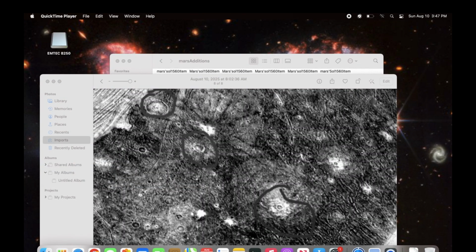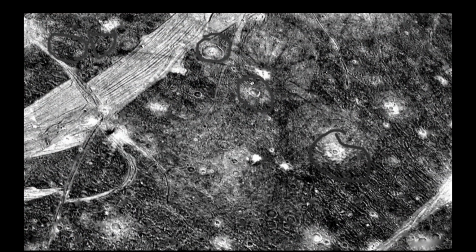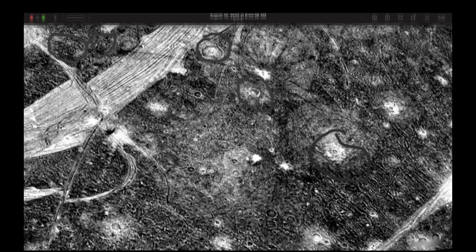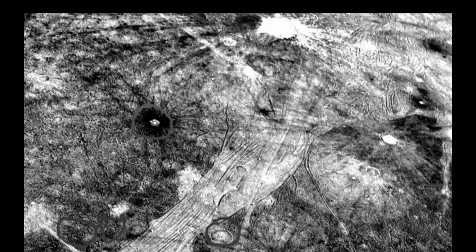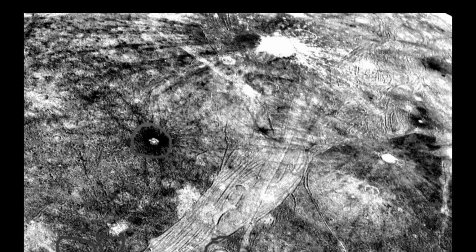Some of the areas of Ganymede, PIA 02281, that we'll focus on. And please note the detail of various objects. And this object seems to be in this chasm of some sort. Is it attached inside to the underside of this chasm?